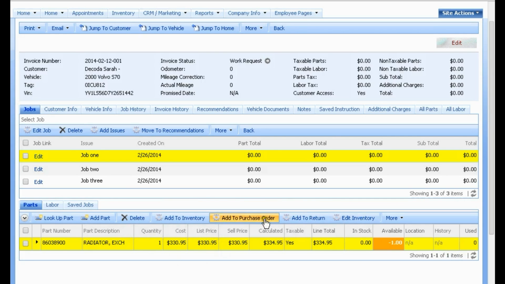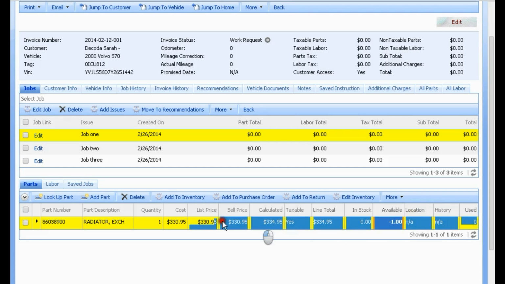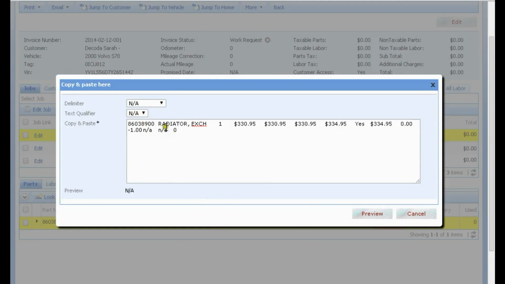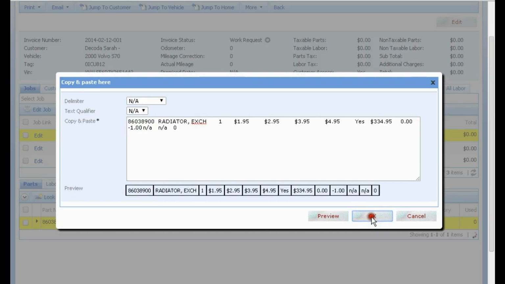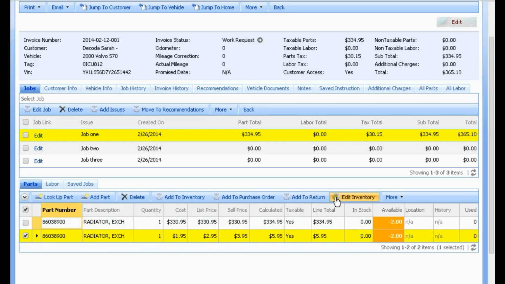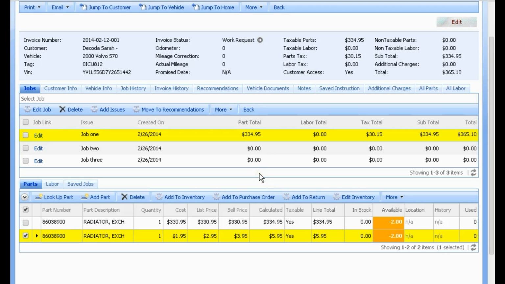Now, let's go ahead and go back to copy and paste again. Let me copy this first, just to make sure I get the right part number. And let's change the pricing. Again, matched up everything pretty well. Let's go and update inventory. And that's just going to update the pricing. It's not going to change anything else but the pricing. Click OK. Now we should be able to go into this part and see there all the pricing's been updated for us. So that's all the options for the copy and paste. Let's move on now to the next item I want to demonstrate.